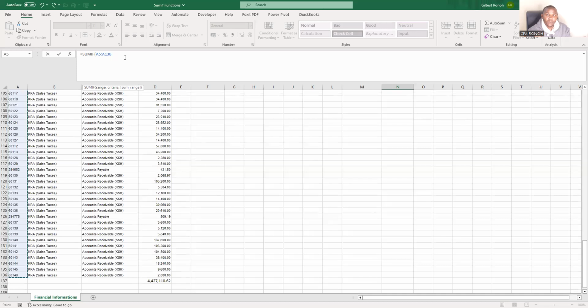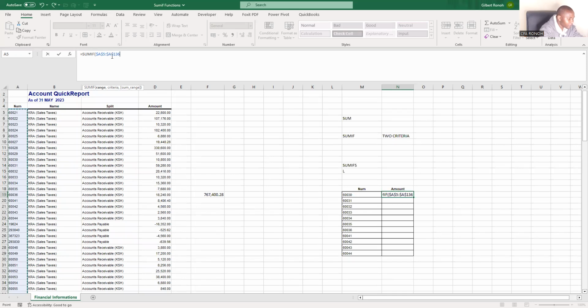Under referencing, we learned about the absolute reference, where we saw how to use the $ sign. The $ sign is used to fix certain cells. In our case, you can see my sales range is from A5 to A36. If I want to fix that sales range, I can key in F4 on my keyboard. If I key in F4, automatically you can see my range now has the $ sign.